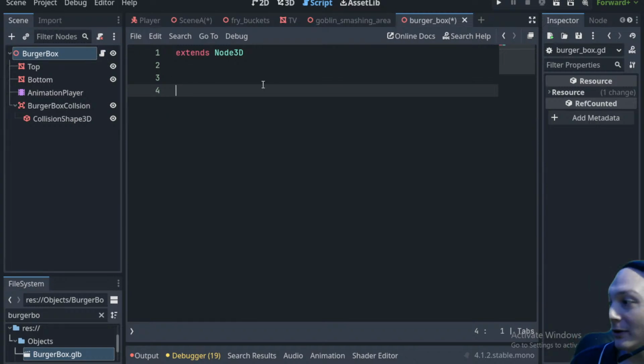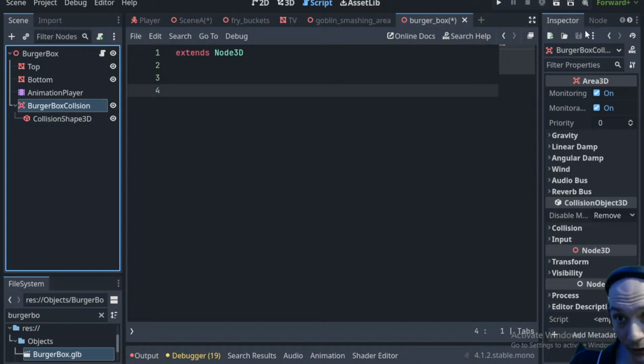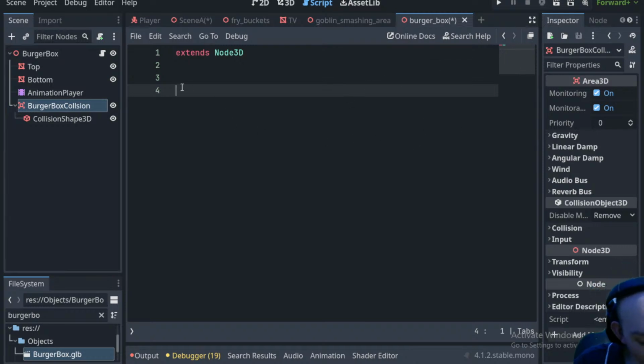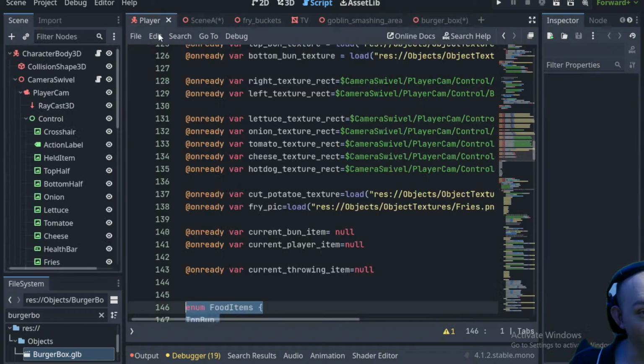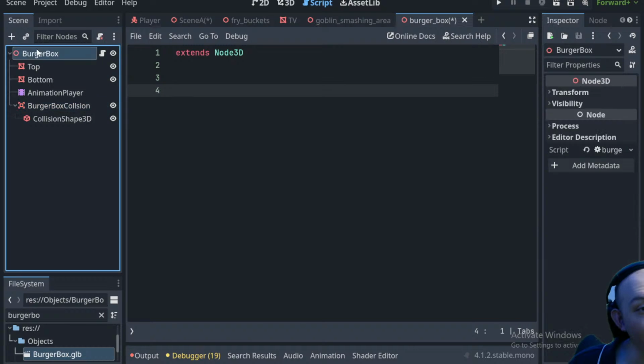Alright, so let's code this thing. What do I want it to do? Whenever I hit it, I guess we gotta go here. Yeah, burger box. So whenever we click on this thing, it's basically going to tell our character that we clicked on it, and we have to close it up. So we gotta do an interact like we did with the other one.